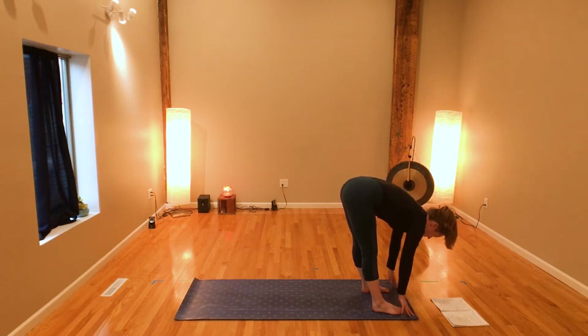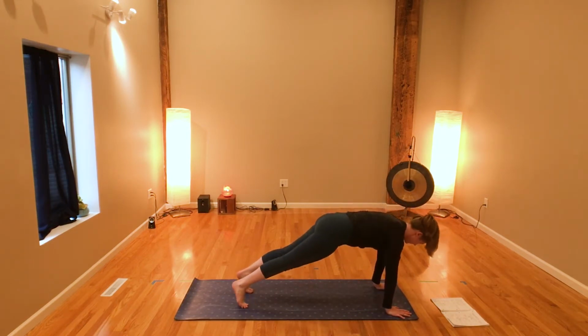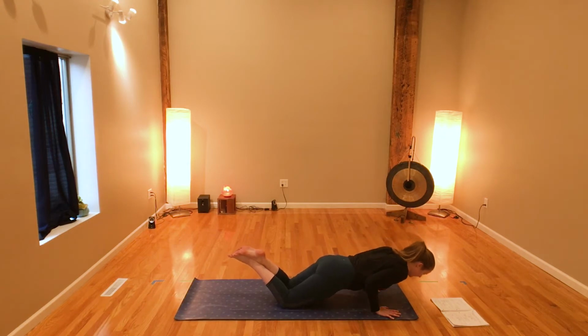And exhale, fold. Plant your palms, step back to a plank or a half plank with your knees lowered. And hold. Inhale. And exhale. Inhale. And exhale, lower to the ground, nice and slow.